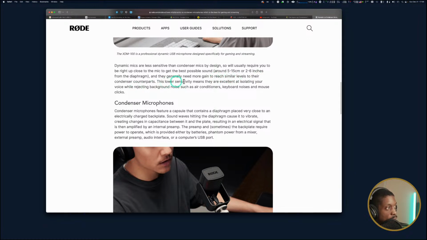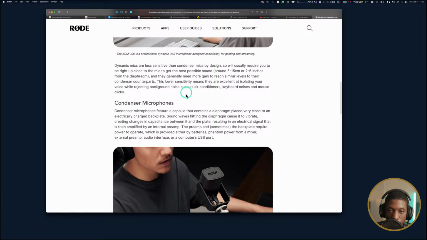This lower sensitivity means they are excellent at isolating your voice while rejecting background noise, such as air conditioners, keyboard noises, and mouse clicks, and etc. So that's a plus about the dynamic microphones. They need a lot of gain because they aren't as sensitive as condenser microphones, and they need to be right up to your mouth to get like the best sound, that broadcasting sound.